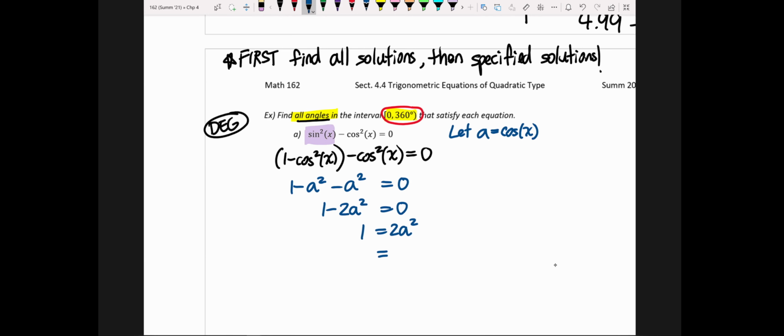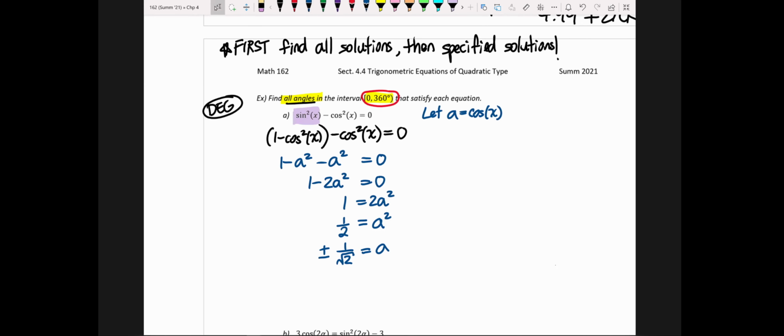Let's isolate apple. Apple squared is equal to 1/2. So apple is plus or minus 1 over root 2. When you're taking the square root of both sides, remember there's two roots, positive root and negative root. Because positive 1 over root 2 quantity squared is 1/2. Negative 1 over root 2 quantity squared is also 1/2. So we have two solutions for A. A comes out to be either, after we rationalize the denominator, negative root 2 over 2 or positive root 2 over 2.